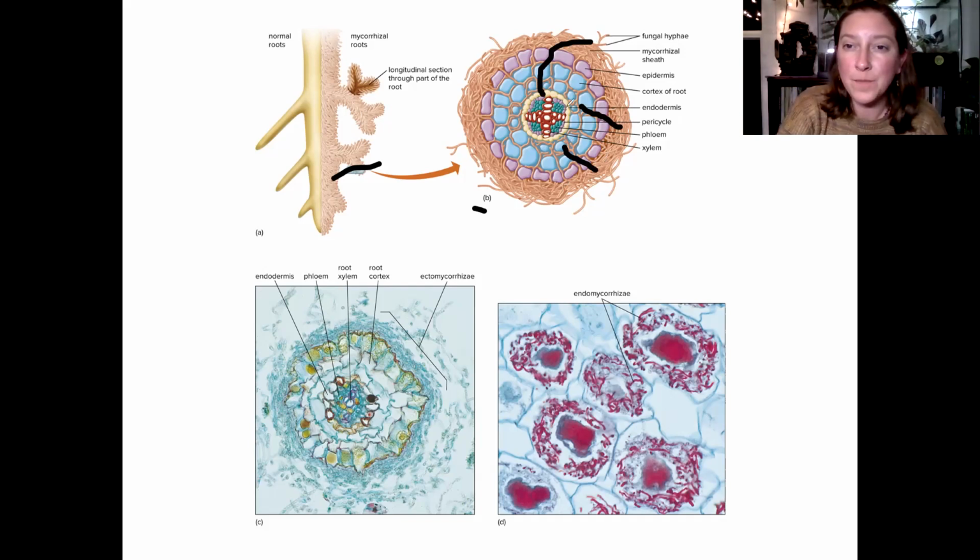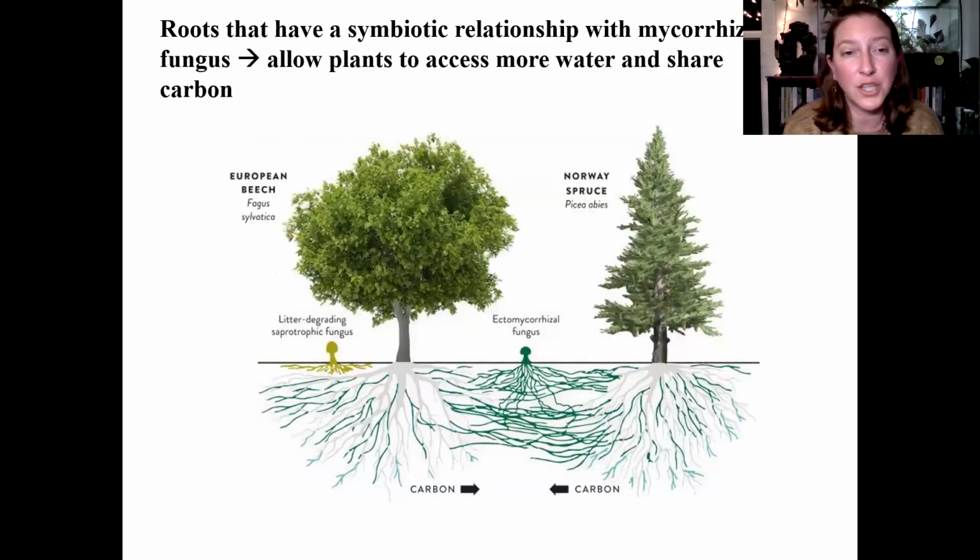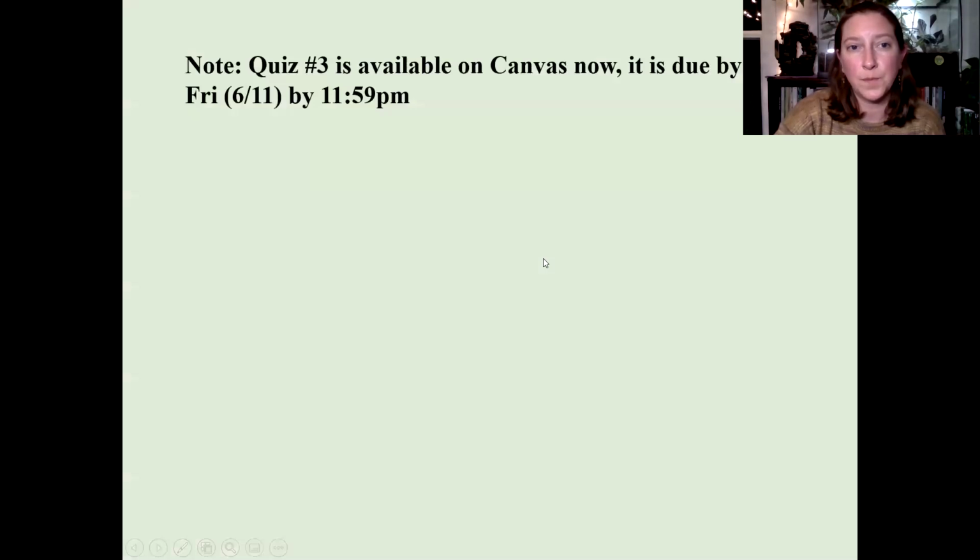And this is really cool. When you're walking through a forest and you see mushrooms, you're only seeing the fruiting bodies of the mushrooms. In the soil, there's this whole network of fungus that's connecting all the plants to each other. And so they can access water that they wouldn't have been able to. They can transport sugar to each other. Yeah, it's cool. Okay. Yay.